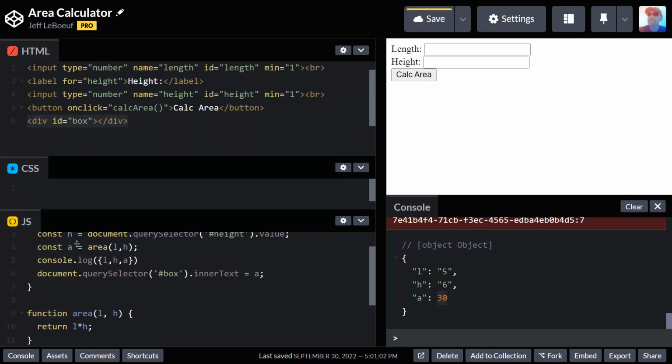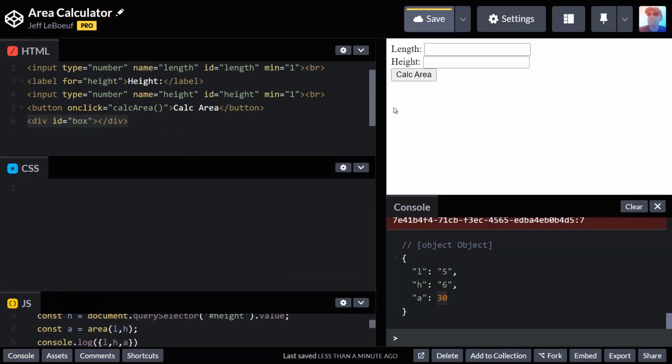Right now, at the start of our program, there's nothing inside the box, so we can't see it. But let's add a border. I'm going to write a selector that selects the div with the ID of box, and the way we do that is hashtag box. Similar to the query selector, we use that hashtag symbol.